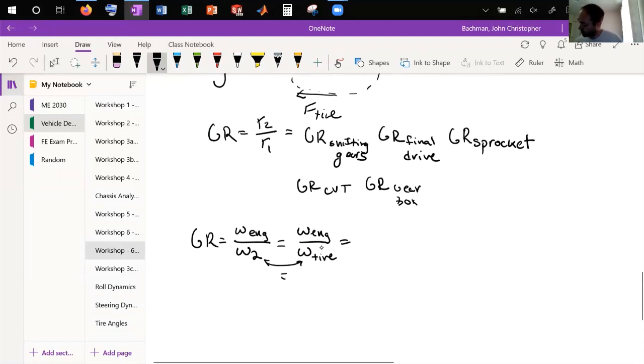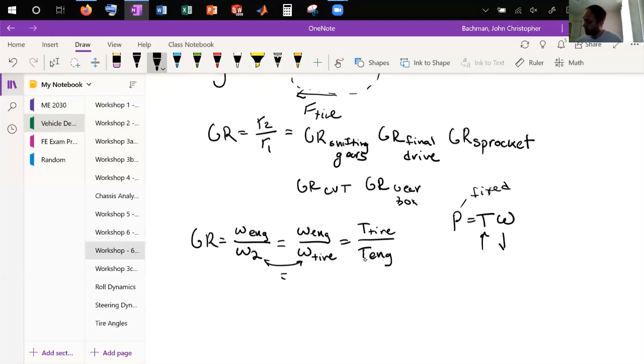And this is also going to be the inverse of the torque on our tire. So the torque on those two are also the same over the torque of our engine, right? So you can see the gear ratio decreases the speed but increases the torque, right? And that's, of course, because power is torque times omega. So if this is fixed coming out of the engine, what we're typically doing is upping this and decreasing that, right? So you can't get both.